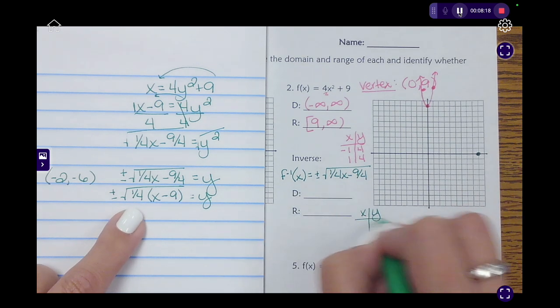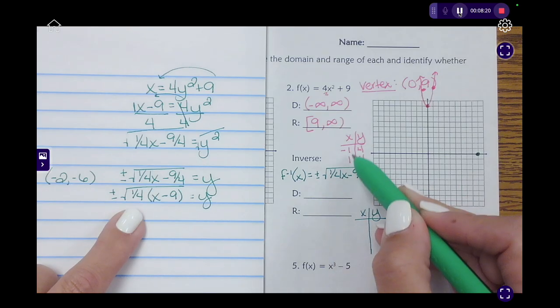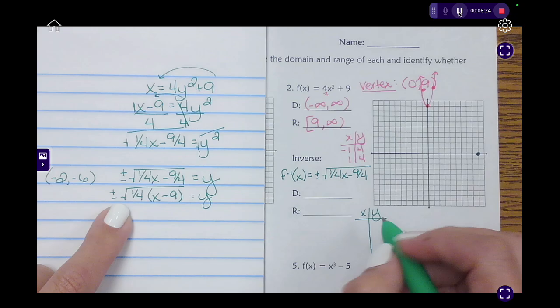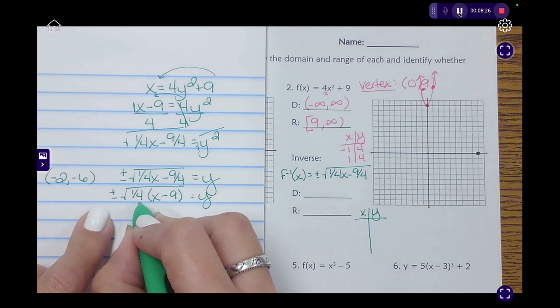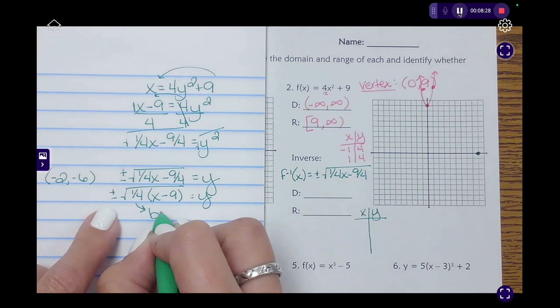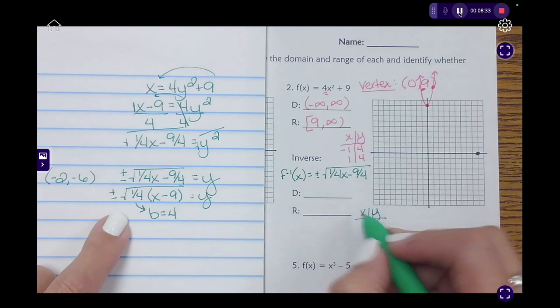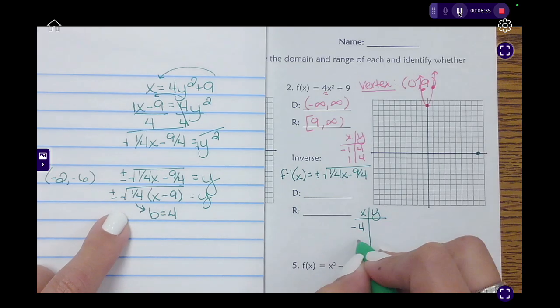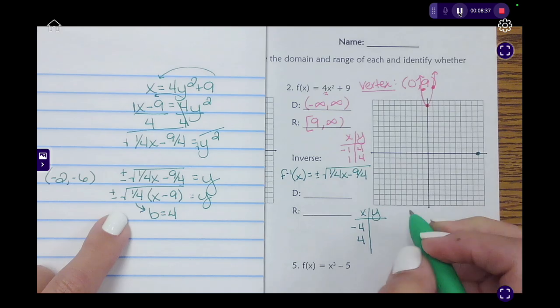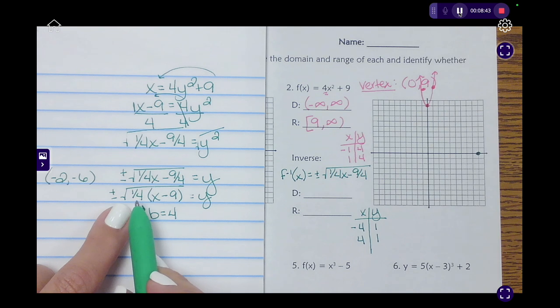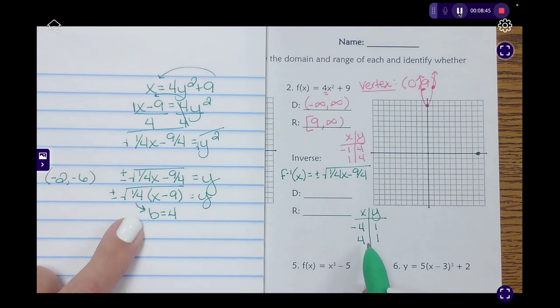So looking at that, that means I would be multiplying these numbers right here by the 4. So remember, that's a horizontal stretch. Because that's your b value, remember we flip it. So that b value is 4. So I'm going to multiply these by 4. So that's going to become a -4 and +4. My y values are not changing. So if it's a horizontal stretch or shrink, that's your b value. That's where you're going to change the x values.